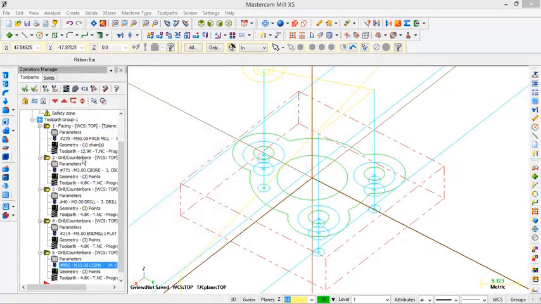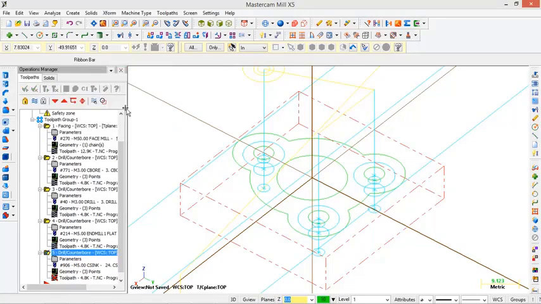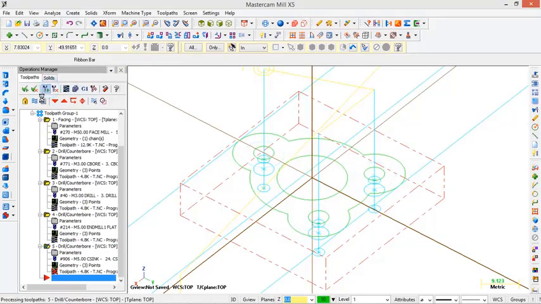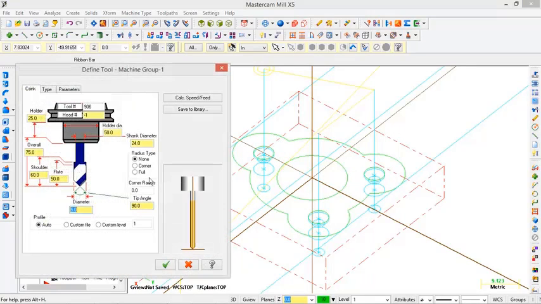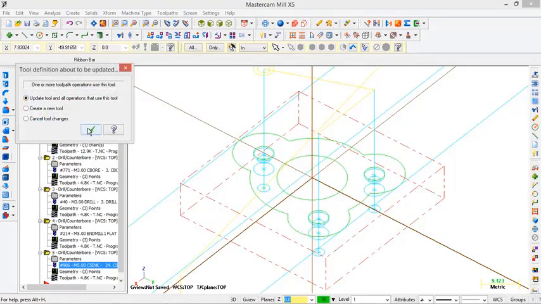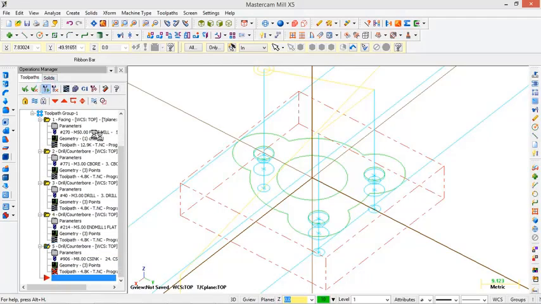And then we have a circle of countersink in the worksheet. Because it is bigger than the hole, we choose 5 diameter of countersink tool. Click OK and fix it.